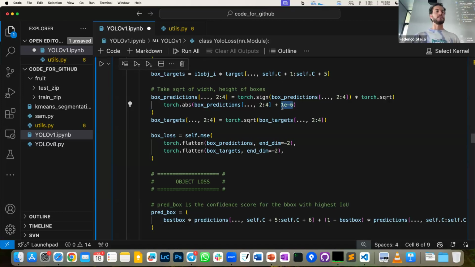For the general idea, exact 0 can be a problem. Wait, this is because of the width and the height. I mean, it cannot really be 0. But if it's 0, oh, it's not differentiable. That's why, because we are taking an absolute value here. We are computing a square root, but the output of the network is not guaranteed to be positive.